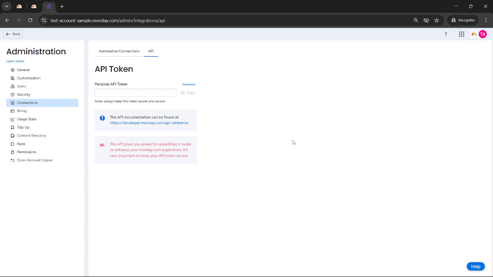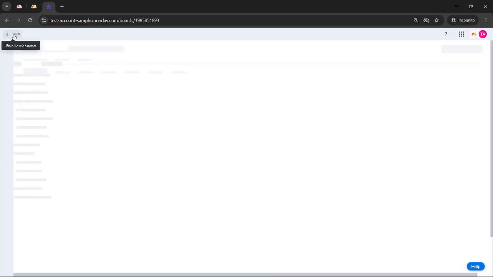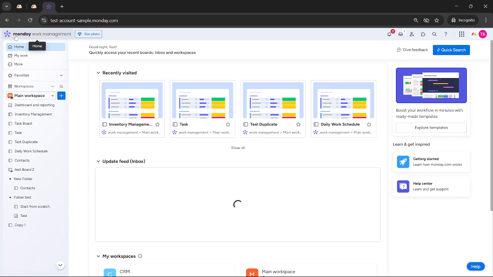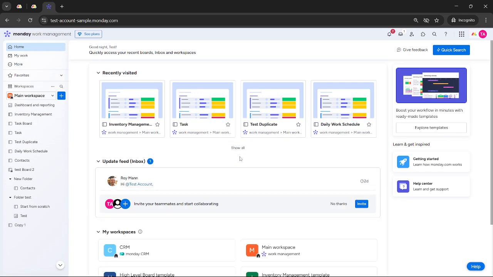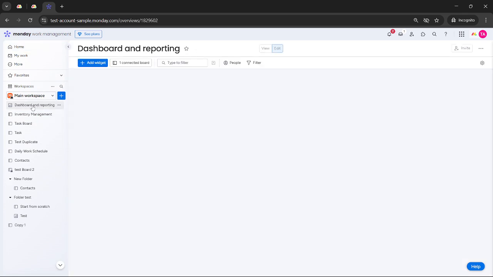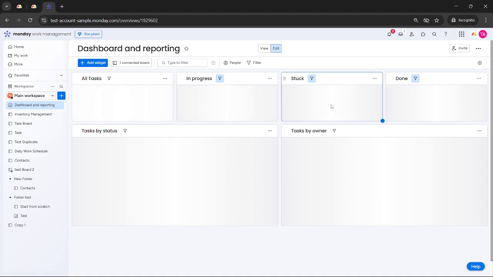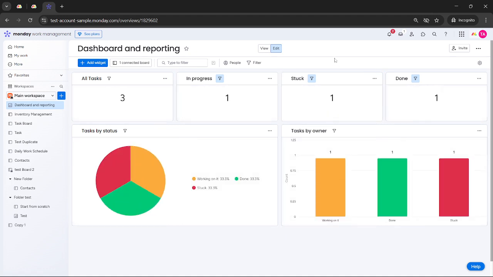Finally, keep in mind that each admin on your account will have their own unique API key. Maintaining the security of these keys is critical, as they can be used to access and manipulate data within your account. And that's it. You've successfully navigated the process to retrieve and secure your monday.com API key. Keep this information handy for future use and enjoy the capabilities the API unlocks for your projects and workflow.